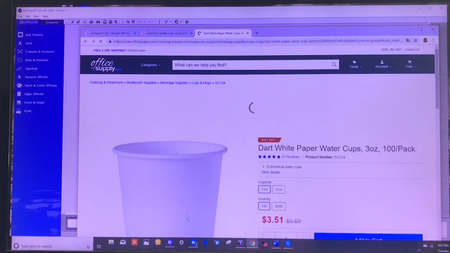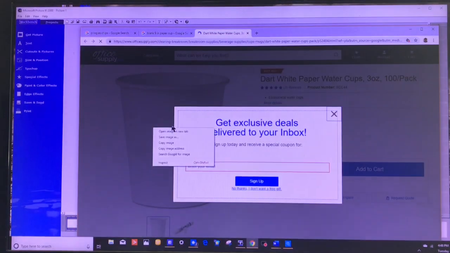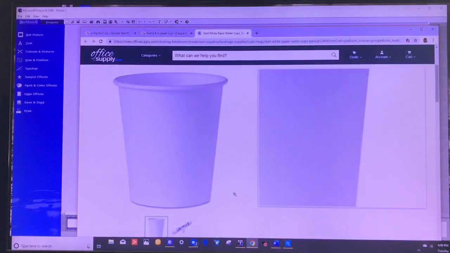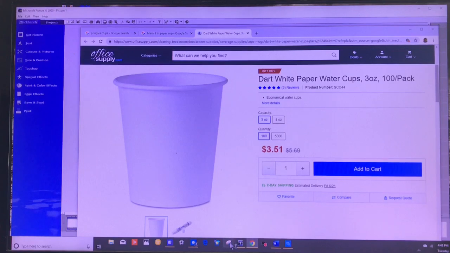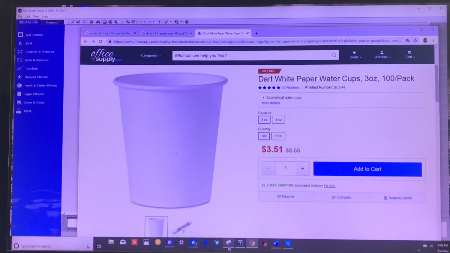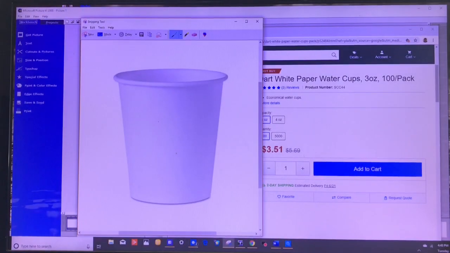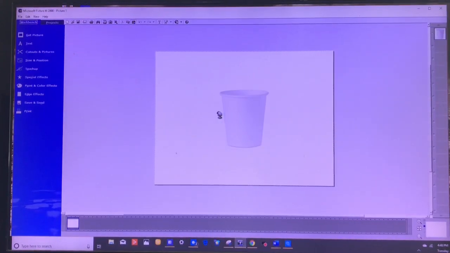So once it comes up, if you're using Windows, you're just going to right click on it. If you can't right click on it, if it does something like this, then you go down to your snippet tool, and this is on any Windows computer. Click on the snippet tool, and it comes up, and you're just going to crop out that cup. Now you're going to move your cursor, it becomes a little dot, but if you move it right in the middle of that cup, hit copy, and then I'm going to take that and drop it in my Picture It page.